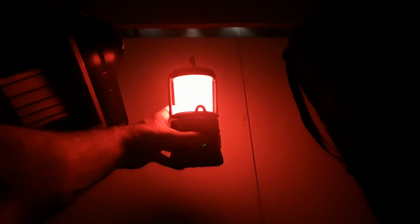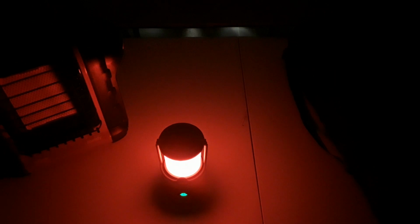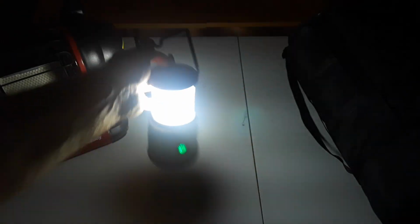I can also use it to signal. I have an SOS here. And I believe on the low setting, on the red light setting, this lantern has really crazy battery life. I forget how many hours, but the battery life is insane. I think I did a review on this. It'll last a long time, like a week or two, on this low red mode here. So definitely need some kind of a lantern in an SHTF situation. So get yourself some kind of lantern, whatever kind you choose is up to you.